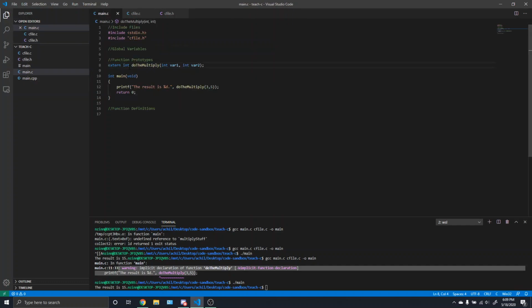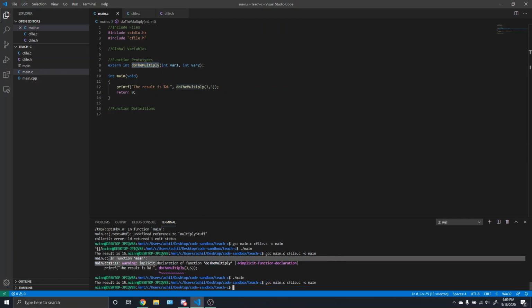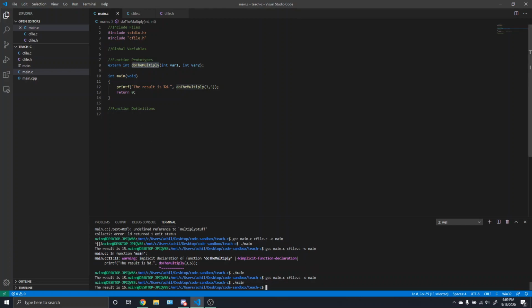So extern is telling us that this function or variable is defined elsewhere. So if we try to compile this now, we don't get this error before because we told ourselves that, yeah, this is defined elsewhere. So we were just able to call do the multiply without any warnings or errors, by saying that it was declared elsewhere ourselves in our own file.